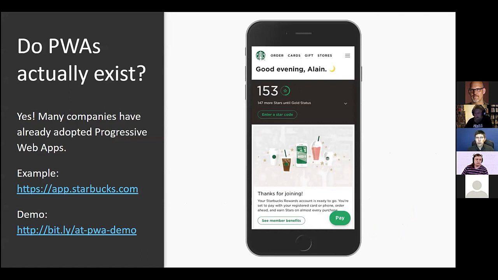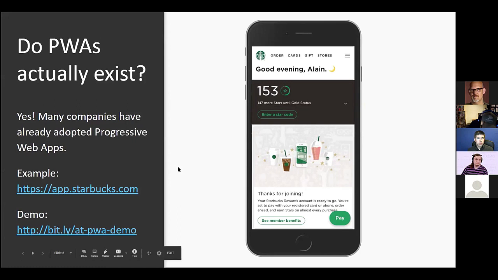When you think about their business model, they want people to be able to order in a way that is really frictionless. They don't want you to download hundreds of megabytes of application code before you can order something. So the idea is you go to the website, the app basically loads, and then you can do your order in a few taps of the screen. So this PWA is online.